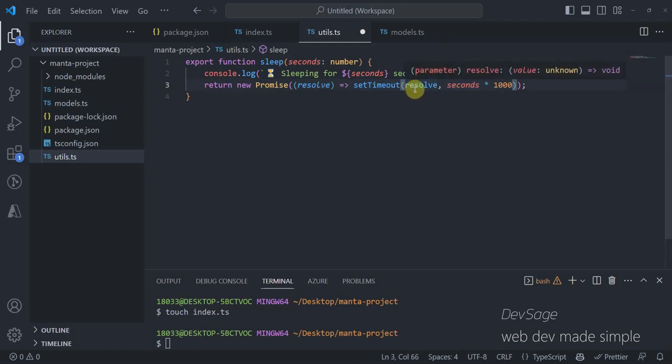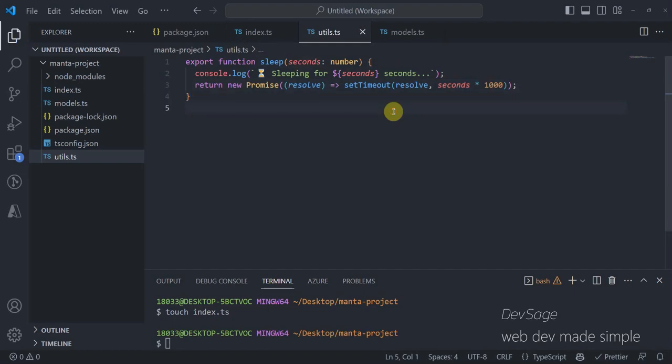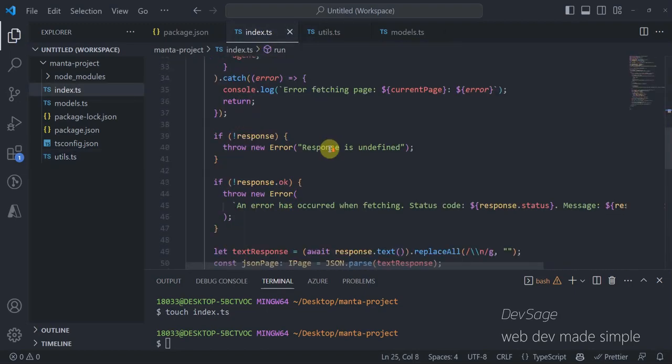And the function that it is going to call after that number of seconds elapse is the resolve function for the promise. And so this promise won't be resolved. It'll basically stop the execution of the JavaScript until this promise is resolved, which won't happen until the setTimeout actually expires. And so, like I said, don't think too hard about it if you don't quite understand it, but we're going to use it like this.